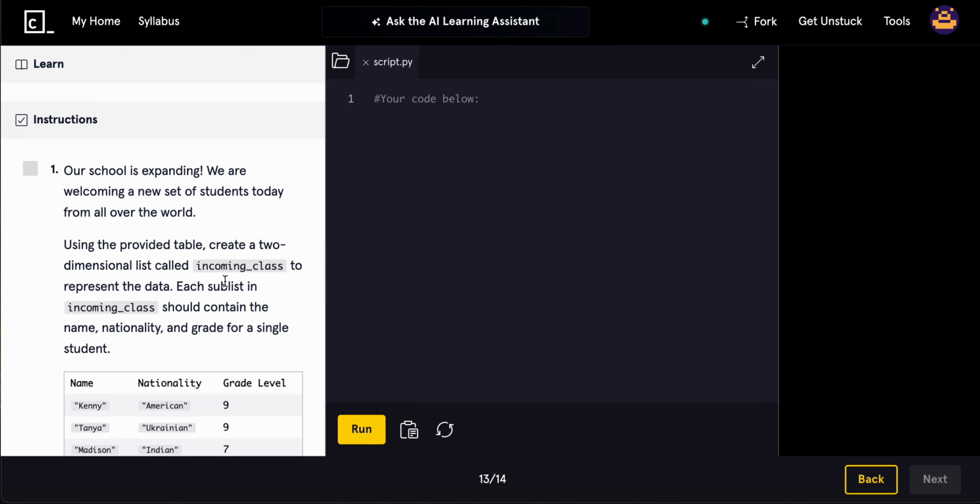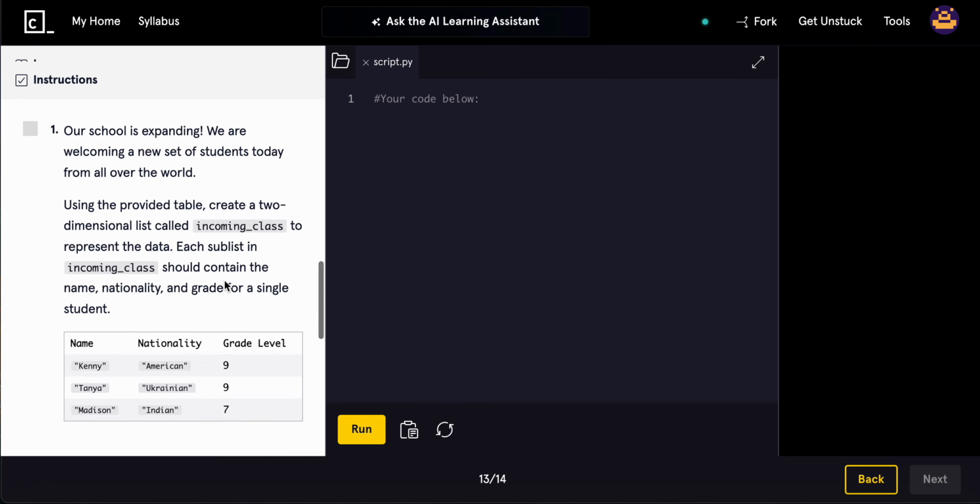Our school is expanding. We're welcoming a new set of students today from all around the world. Now, using the provided table, create a two-dimensional list called incoming class to represent the data, right? So each sublist in the incoming list should contain the name, nationality, and grade for a single student.